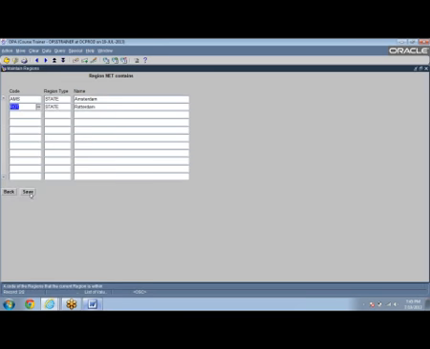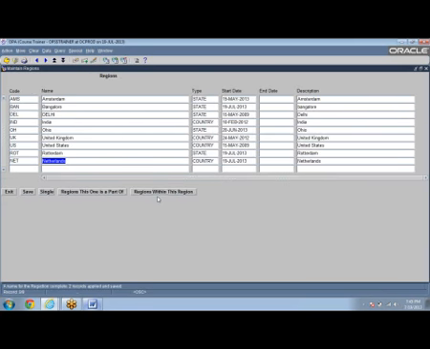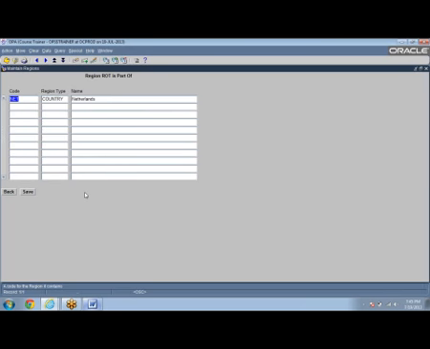So what I've done is I've created a logical relationship between the state and its country by using the navigation buttons region within this region. Similarly, I could have selected Rotterdam and said regions this one is a part of, and I could have chosen Netherlands that way. So either way, when you choose it, there is a two-way relationship that is created between a continent, country, and a state, which is later utilized by the application to create a list of values.